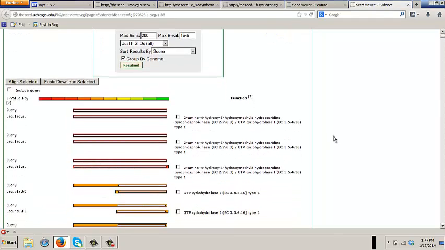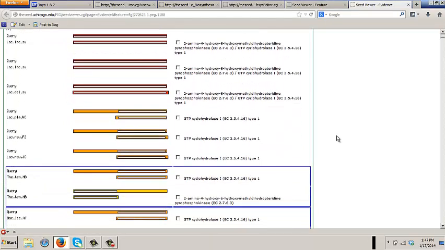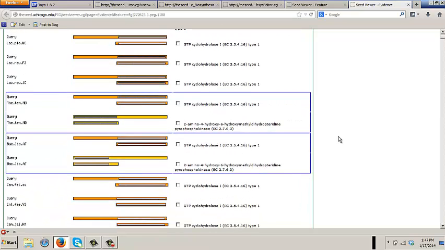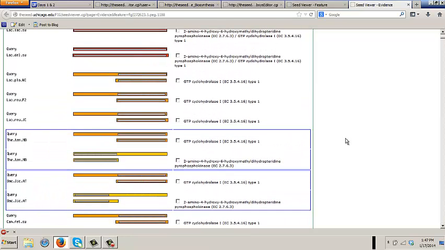Now they appear in the order of how high the homology is, but if you group by genome, you would see that the homologs found in the same organism, for example, Thermoanaerobacter, would be grouped together, even though the bottom one is rather yellowish and should be farther down. Its homology is not that good, it would never have been so high, but it was brought up here because it has a better homolog. And see how interesting, we know already that Lactococcus gene, that's why we're here, that's why we came.